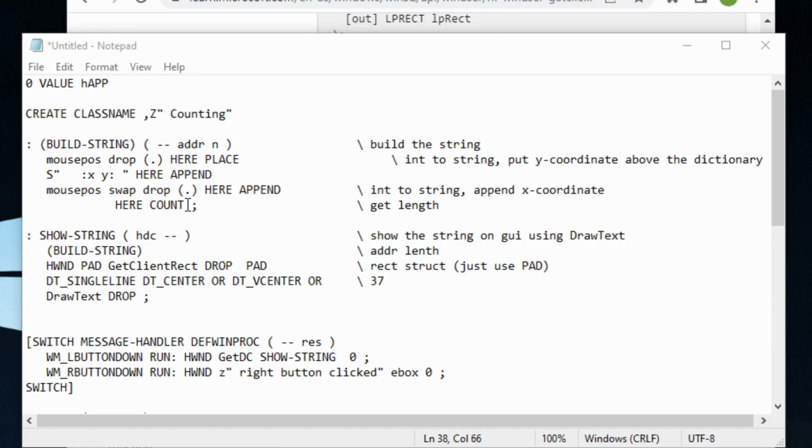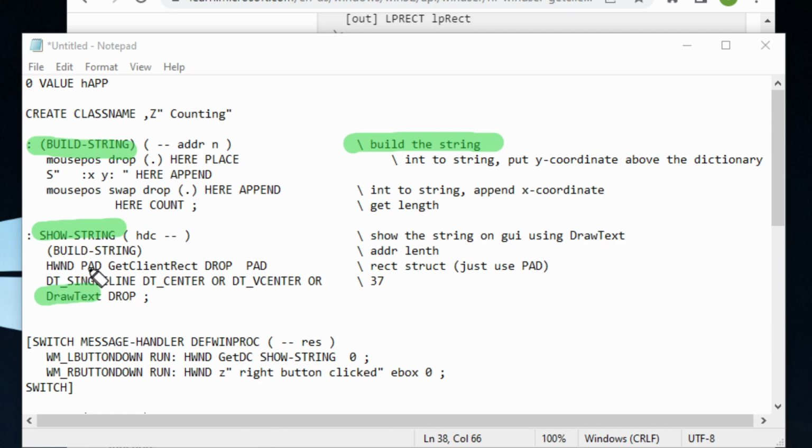I've added 3 things to our code. What we're going to do is build this string out. That's what the word is called, build string. Next, we're going to show it. We're going to show the mouse coordinates. And the main word that does all the work is draw text.